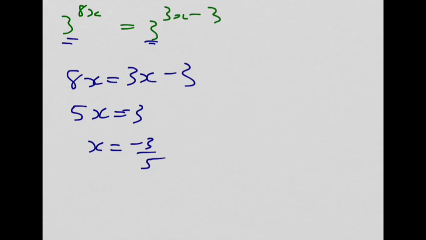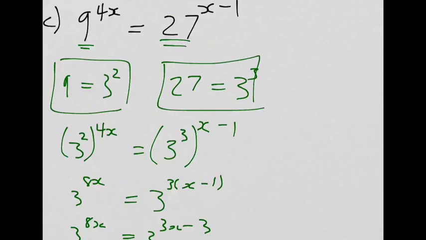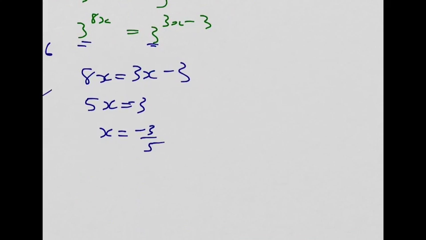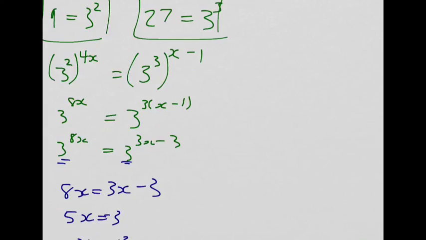Good? Pretty simple? Okay. Again, the key here is realizing that sometimes you'll need to change the bases on one, sometimes you need to change the bases on both. But the goal is to make them the same. And once you do that, the algebra is pretty simple from there. Okay, D is a little tougher. D is a little bit of a tougher problem.